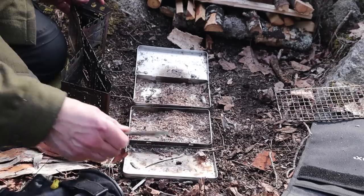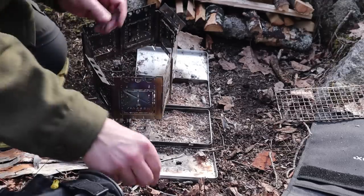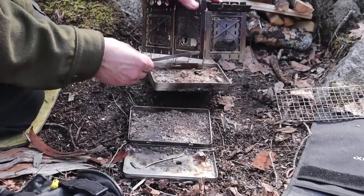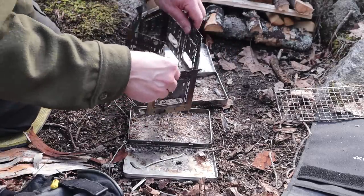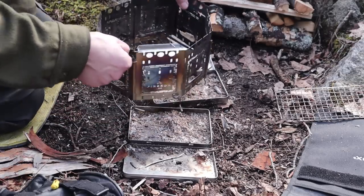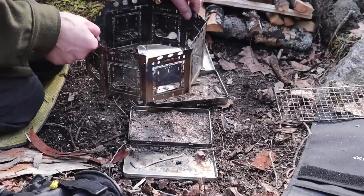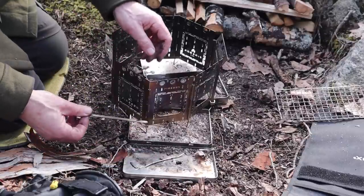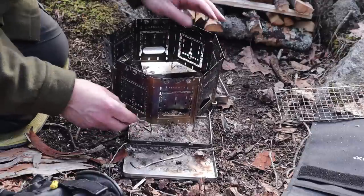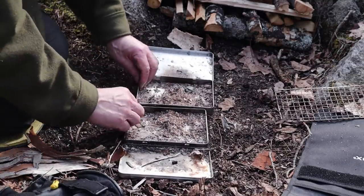You can see how much ash did collect down inside of the ash pans — so it's important to have those there, unless you happen to be on mineral soil. Take a fire stick — I like to start with panel number four, the one that has the fold-down damper on it right at the bottom. Go across between those two holes. Come around, skip one panel, do the same thing — same holes. Now, here's where things get a little tricky: the thing is starting to get rigid, and it is supposed to — that's intentional. You want to be able to get the last fire stick in; it may take a little manipulation, but if you follow that sequence of going around in a circle, it's pretty good.